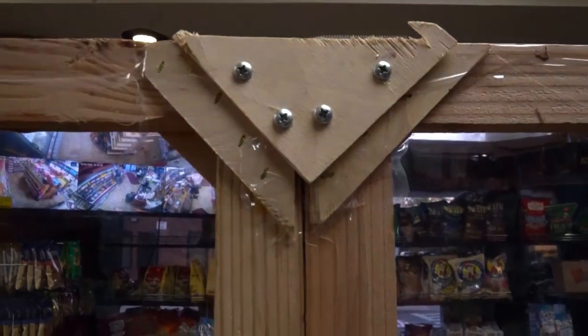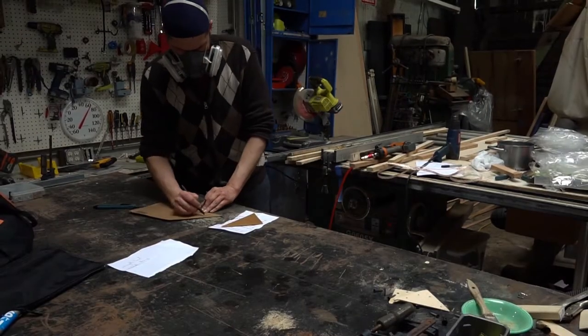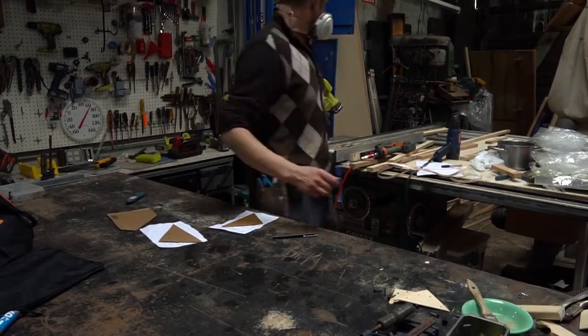Part 3. Tricks of the trade. Triangle joint as mount. Okay. So I'm just showing you how to use a triangle joint as a mount.